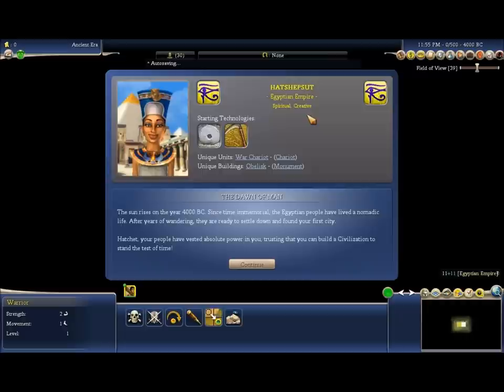Spiritual and creative makes the early game pretty easy, creative in particular. Spiritual gives you a lot more flexibility in many cases. It's a nice thing to have. Starting techs are the best starting techs, in my opinion: the wheel and agriculture. Great, especially considering that at Animal Husbandry, you get your unique unit, which is a damn good one, by the way.